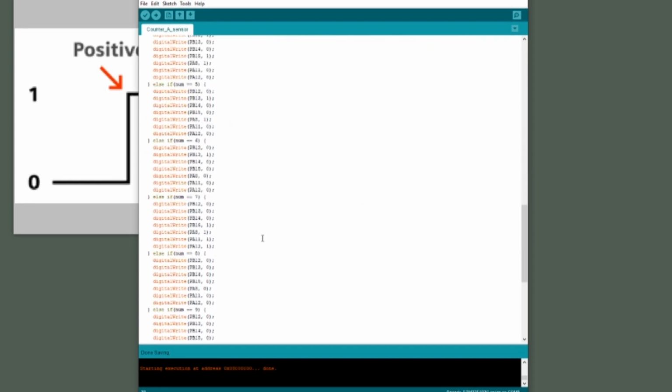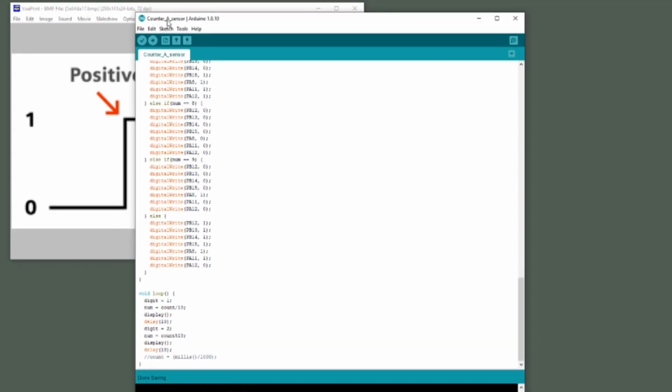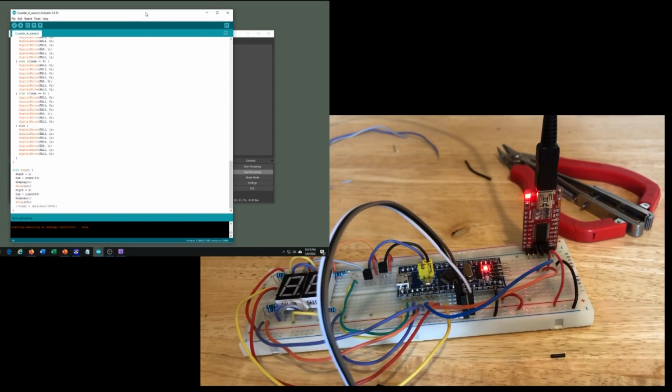Down on the main loop, I commented out the previous line of code where we were incrementing count based on the time, and that was really the only change that I made to the main loop. So those are the changes we needed to make. This sketch I will make available. It's called Counter A Sensor, and now we're ready to upload this sketch.